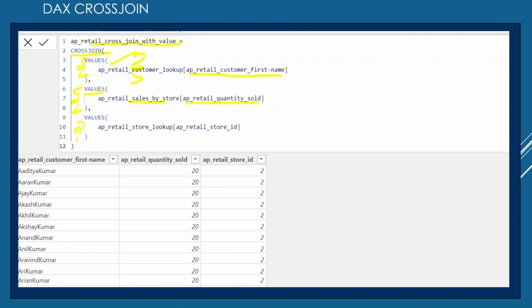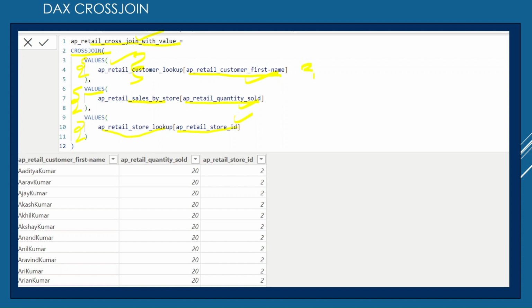The third expression is also a values expression which will return a single column table by taking all the unique values present in AP retail store ID from AP retail store lookup. So the number of rows present in this table would be the product of this table, and this table.